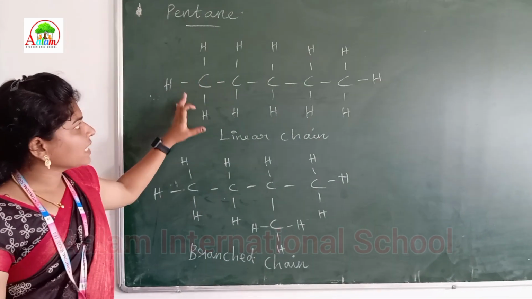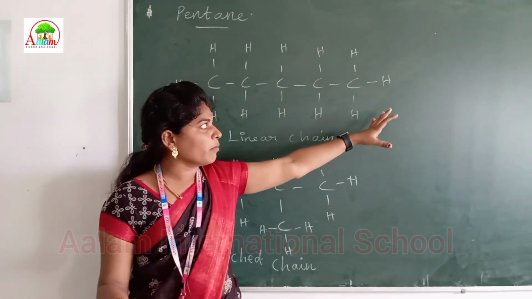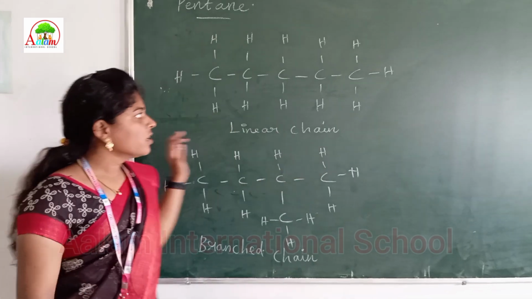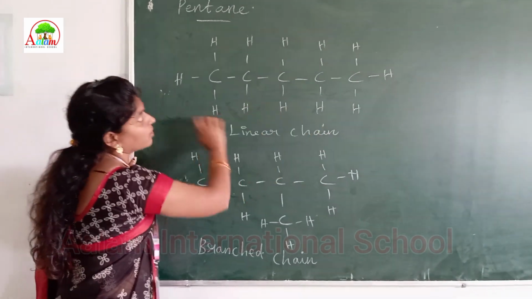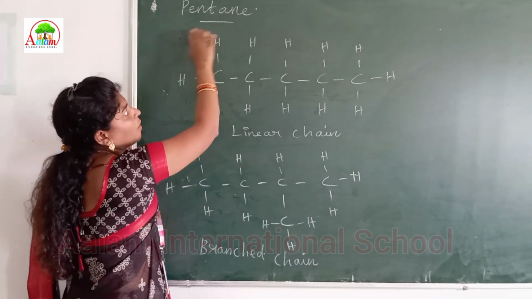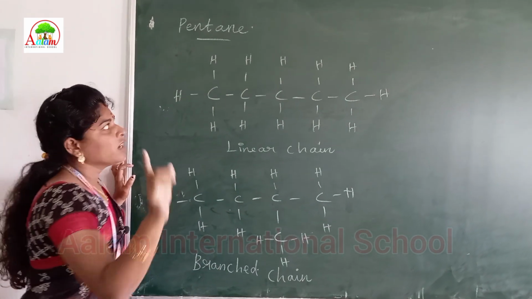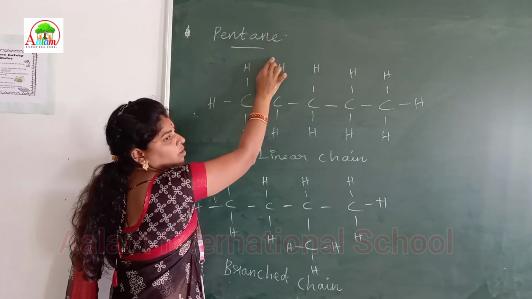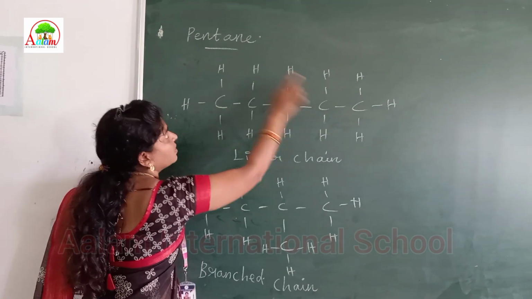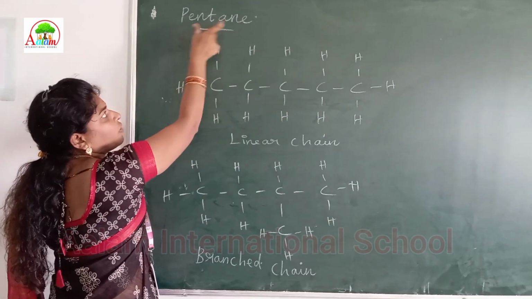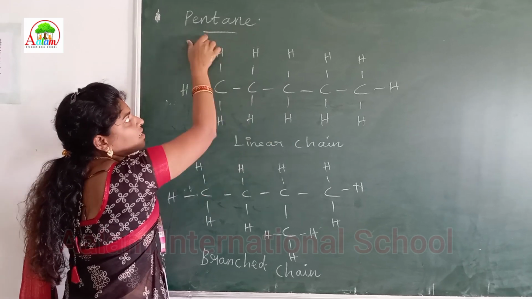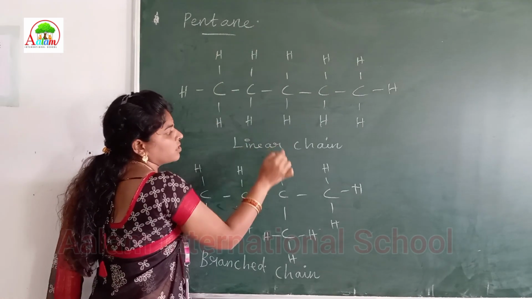So this first example is, in a basic manner, a linear chain. That's why I have named it linear chain. The structure is named pentane because between the carbon atoms we have only single bonds. Single bond, I told you, gives A and E. With 5 carbon atoms, pent will be the prefix. If we combine both, we get the answer pentane for this structure.